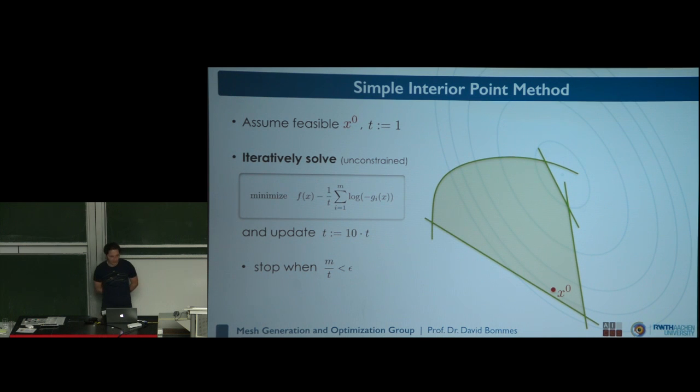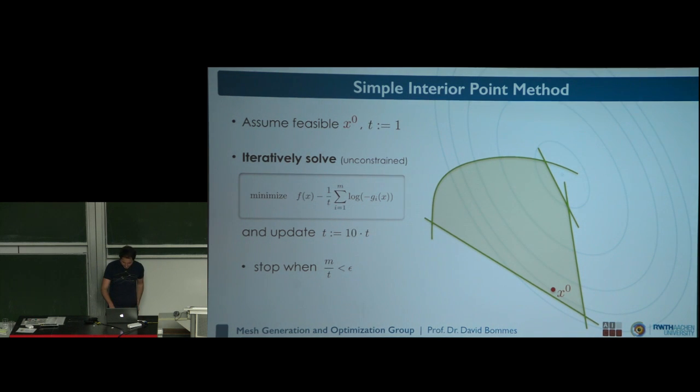So what we do is iteratively solve these unconstrained problems where we add the barrier functions. We start with a small t and then increase it until we get a good approximation. And you can indeed prove for convex problems that m divided by t is the tolerance, the maximum deviation that you get from the optimal value. Here m is the number of constraints, and t is the parameter of the barrier function. So if you want, say, an accuracy of 10 to the power of minus 6, then you already know up to which t value you have to do this iteration.